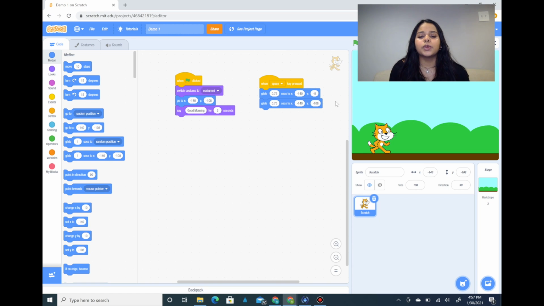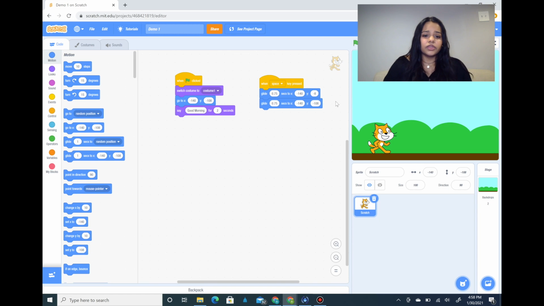So what do we want this game to do? Well, for our purposes, we're going to have some sort of ball coming at the sprite, and it's going to have to jump over the ball. Now, later on, we'll learn how to actually code this so that when the ball comes at the sprite, if it touches the ball, the points do not add up. And if it doesn't, then the sprite passed and it gets 1 more point. So we're going to add in a score component, but we'll focus on that later. Right now, let's just focus on getting the ball involved.